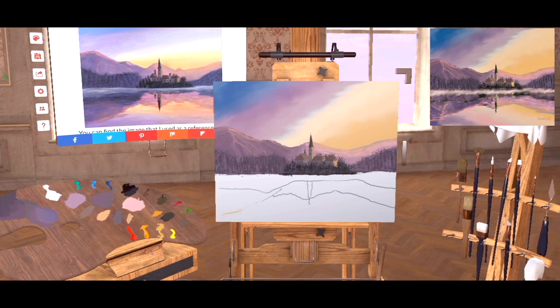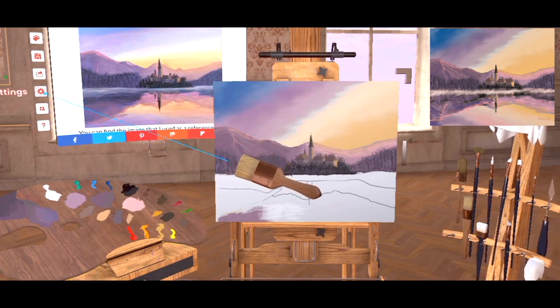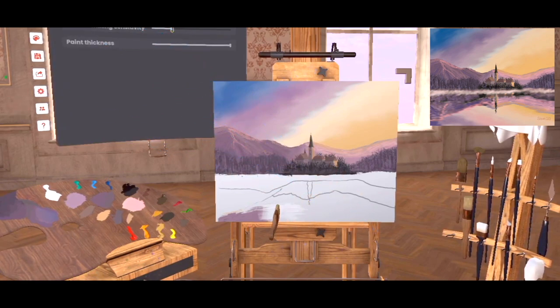So I'm just going to grab some of that light purple. I saved it on the tree in front of me. I know maybe you can't quite see it there, but I'm going to start with some of this purple up in here. Take some of the lighter purple I have on my, that's pretty much the same. In that case, I'm going to grab a little bit of white and turn up my mixing sensitivity. Neglected to do that. Some nice purple in there.